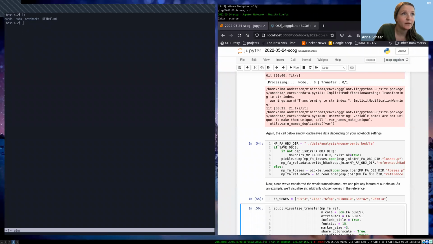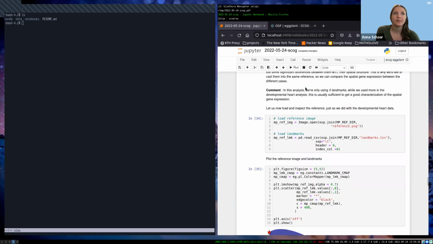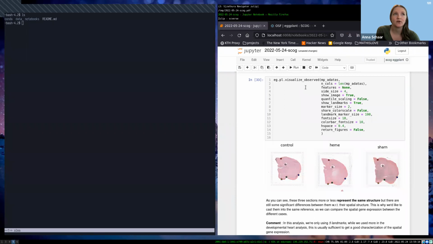So the one that got the most votes on Slido was that a person missed the part of constructing the reference, so whether you could elaborate more on how to create a customized reference based on tissue type. Yes, that's a good point. That's not really something that I included in this tutorial. I used the existing references just to save some time. And you can more or less create the reference in any way you want.